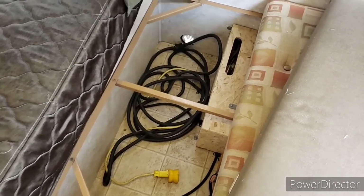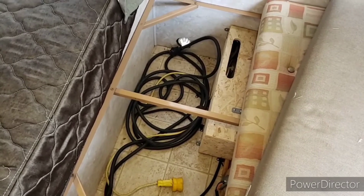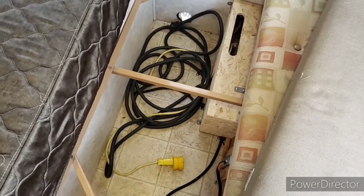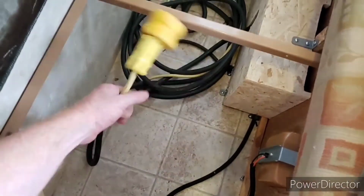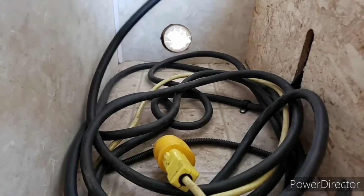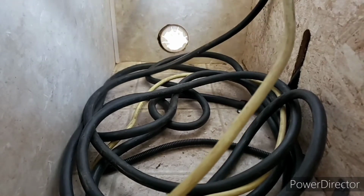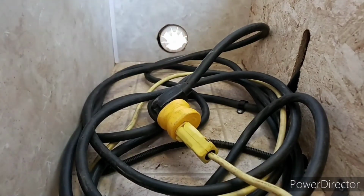So over here is the compartment underneath my kitchenette, I guess, and this is where my converter sits, and this is also where my shore power runs in and out of. This is also where that extension cord that I ran through the bottom of the trailer comes up through, and this is connected to the inverter at the front of the trailer. So if I take my shore power and plug it in here, now my shore power is connected to my inverter.